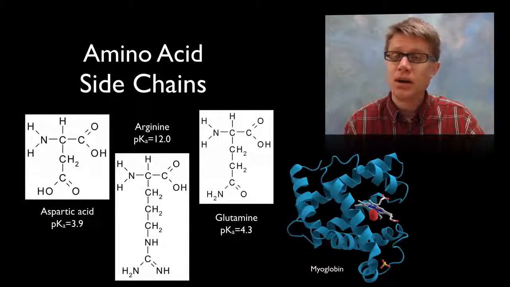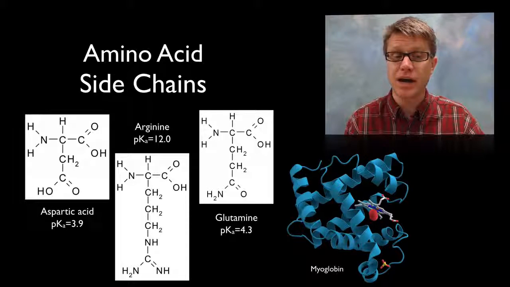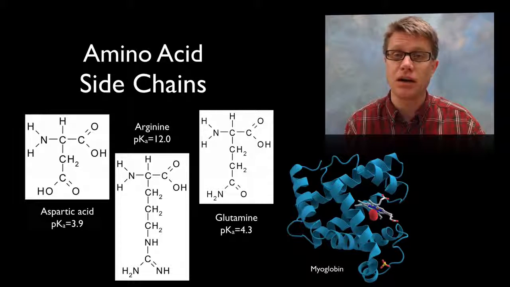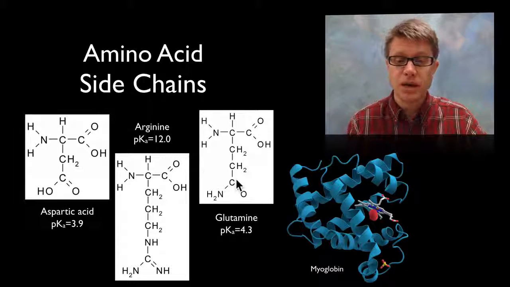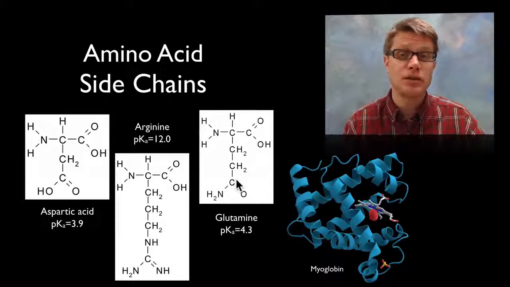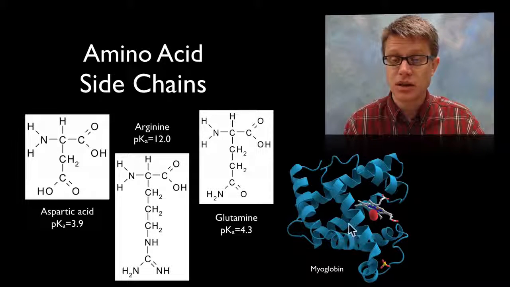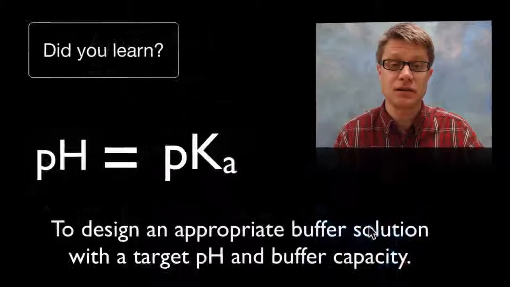This is also important biologically. Remember, proteins are made up of amino acids, and each of those amino acids is going to have a different side chain. If we look at every one of these amino acids, the top part is identical, but each of the side chains that drop off the bottom is going to be different. And so each of these has a different pKa value. And so if we change the pH of the overall protein, so this is myoglobin, for example, it's going to change the behavior of each of those side chains in the amino acids inside it.